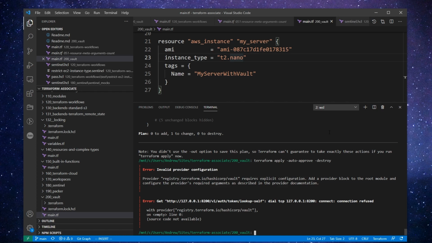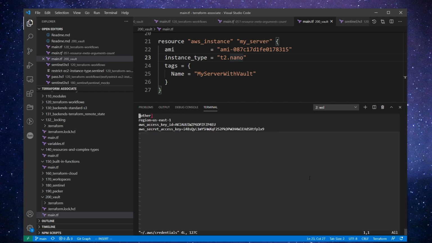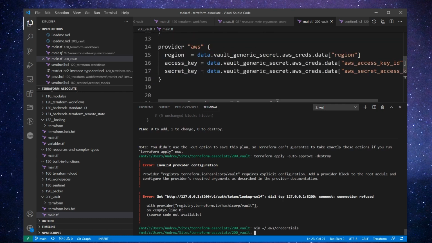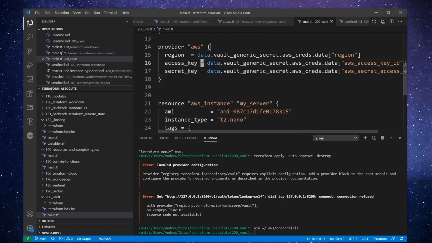Okay, so I killed my Vault server before I was supposed to. That's really embarrassing. Anyway, that's not a big deal because I kind of wanted to stop the server anyway, but I want to go back into our AWS credentials there and turn that back to defaults. And I wanted to go back up here and just flip that back so that we can get rid of the server, right? So I don't want to kind of lose these for the tutorial, so I'm just going to go here and just comment those out for a second.